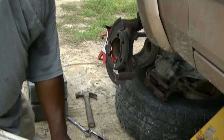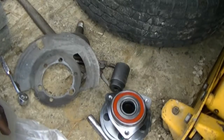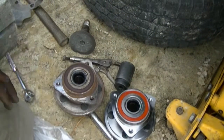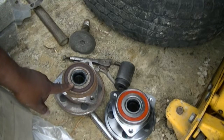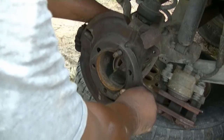But we're not going to dwell on that too long. We're not going to stress that. We know what it is. We'll put the other one back in here. New one. Headache. See? New one. Headache. There it is. Okay.